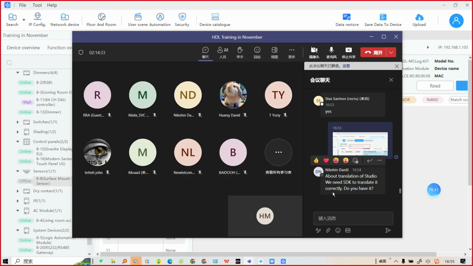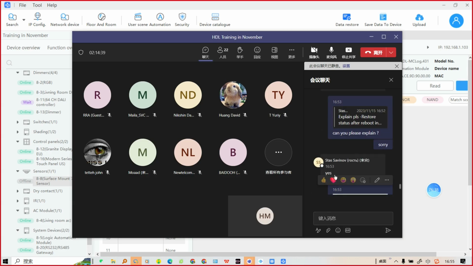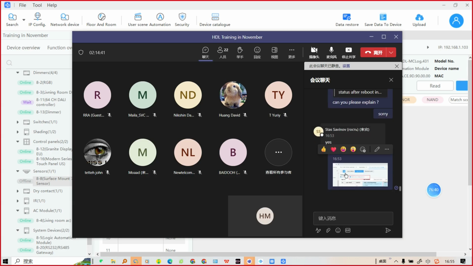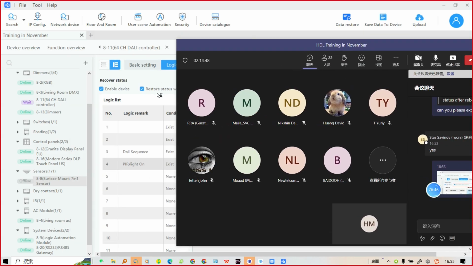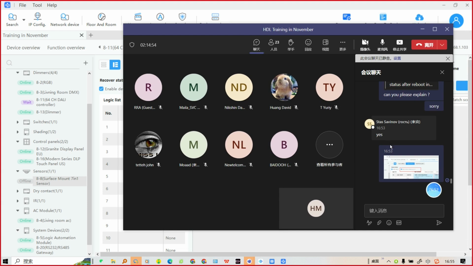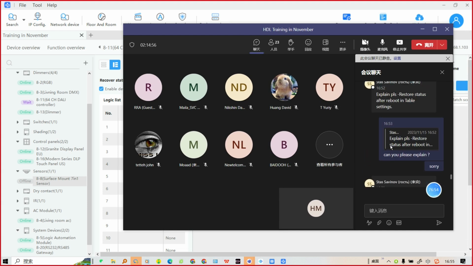Ask Richard to give it to you, to ask the engineer to give it to you. And this means, Stas, that later when it powers off, if you check this box, it will recover to the status when power on.